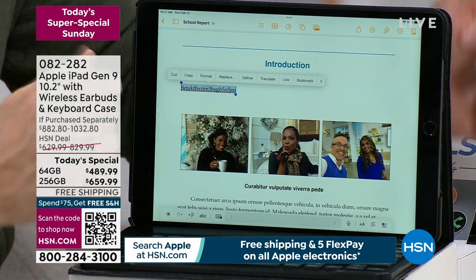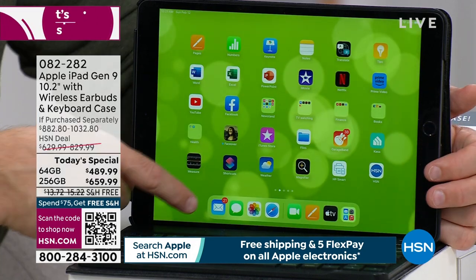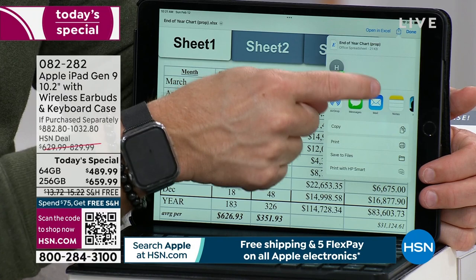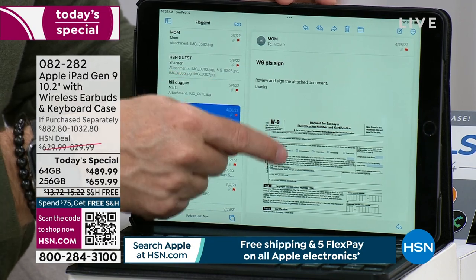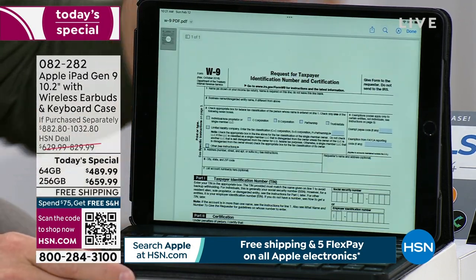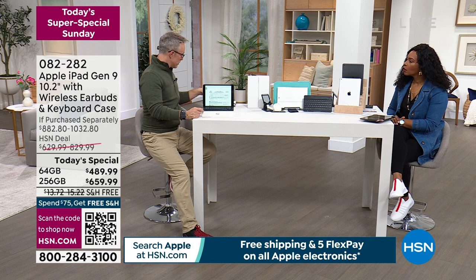When I check my emails — swipe, discard, done. I'm done with this document. It is tax season — someone sent me a document. Normally I need to send it to the printer, fill it out, scan it, figure out where it went, and send it back. I can do all of that right here on the screen. The stylus we're including has a nubby tip and a ballpoint pen. Follow that pen icon, all my pens come up, I'll do it in a red pen and just sign my name.